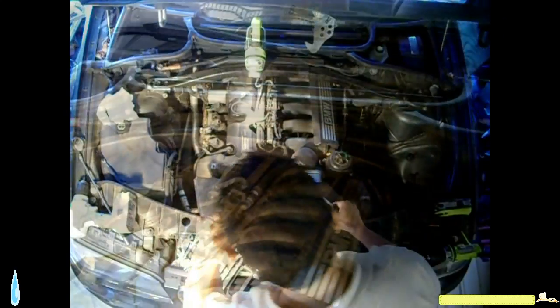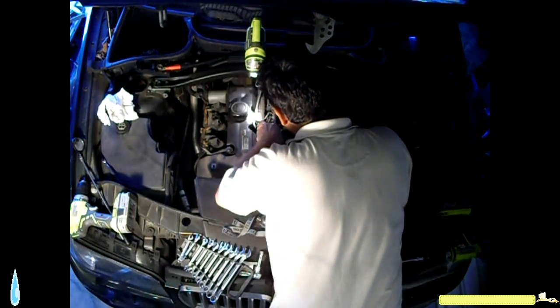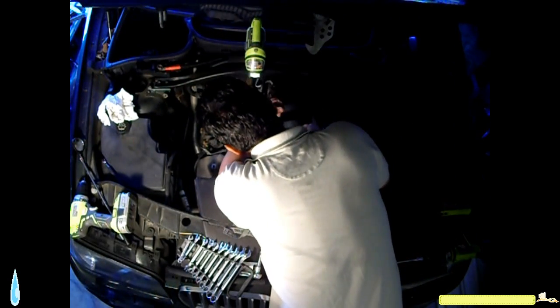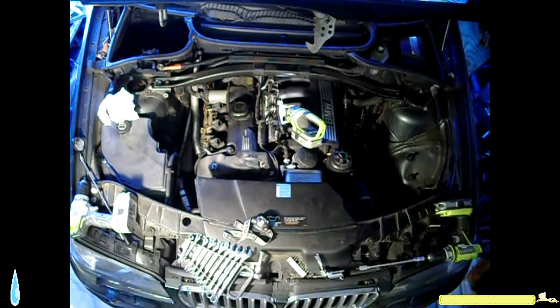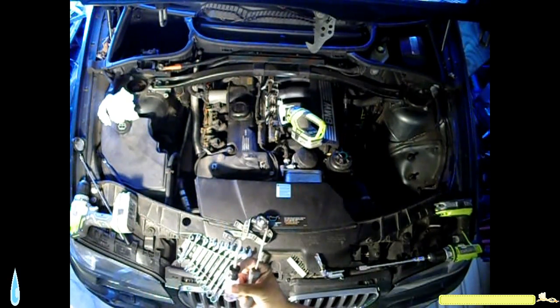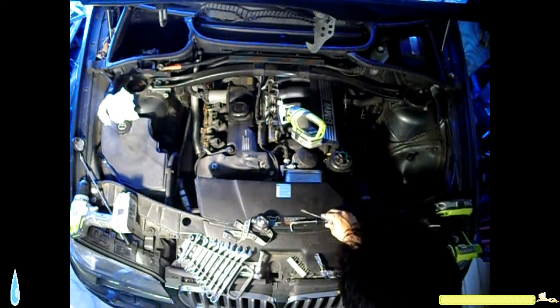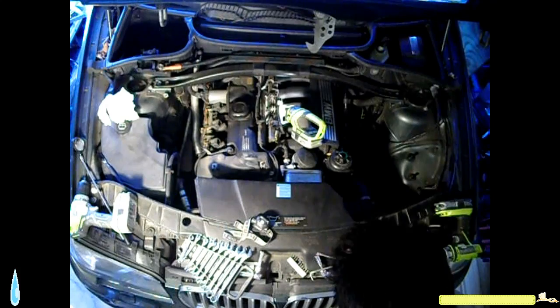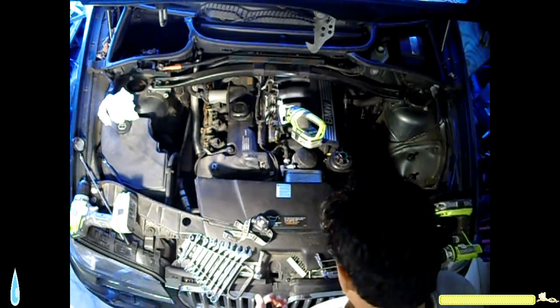Alright, I'm gonna see if I can take the rest of them out. Lifting the fuel manifold and I see some fuel leaking. I'm using this tool to pry. I just bought it from Home Depot. $7. You have to pry stuff up. I cannot get to the back. I have to remove all that stuff to get to the back.